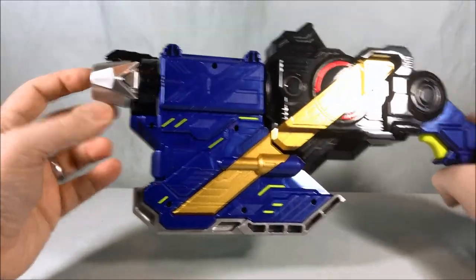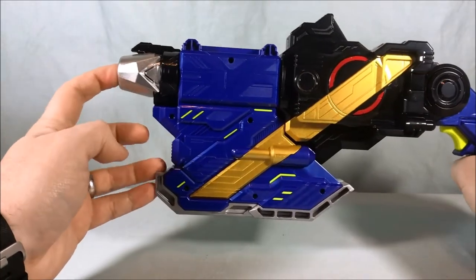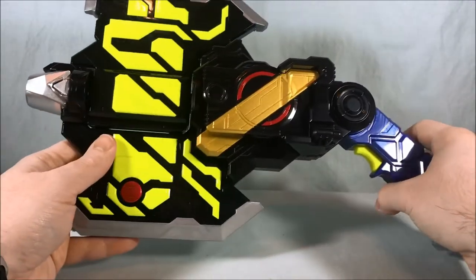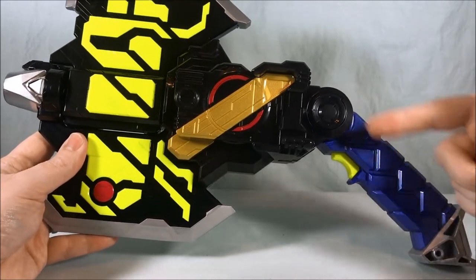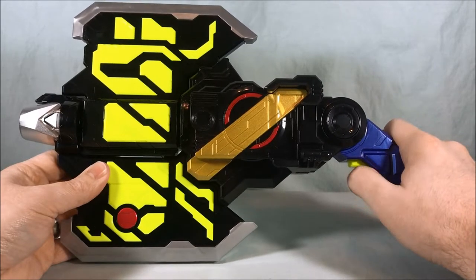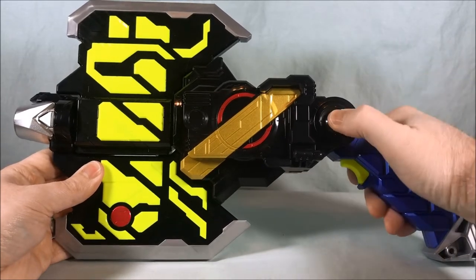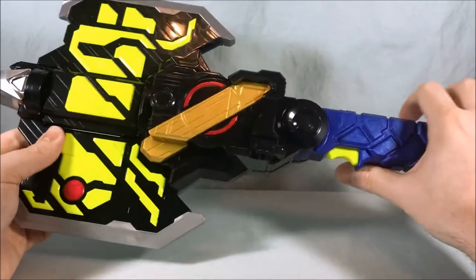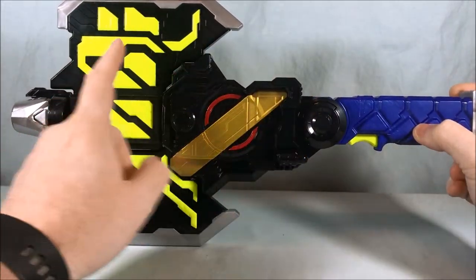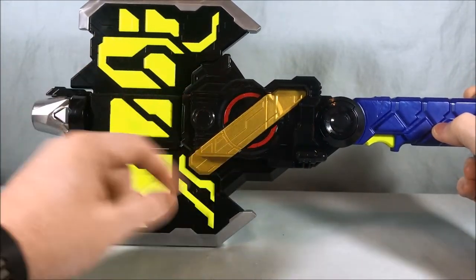We will press this button inside the barrel. You press down and then that will loosen this so that it can flip around. You can hear it says axe rise. Now, the funny thing is, it really doesn't matter what position the handle is in if you hit the trigger now. You're going to hear kind of clanging sounds, but you're going to press this in right here, and that's going to let you rotate the handle up. But the handle has no bearing. You could use the gun with the handle straight. You could use the axe with it in the gun handle configuration. It goes completely off this piece to tell you which sounds you're going to get.